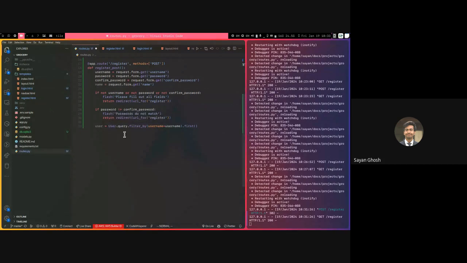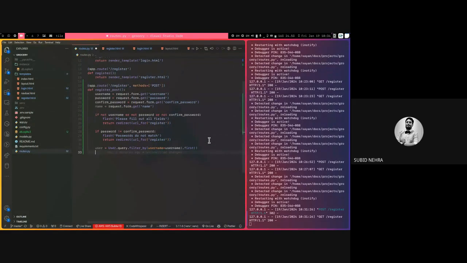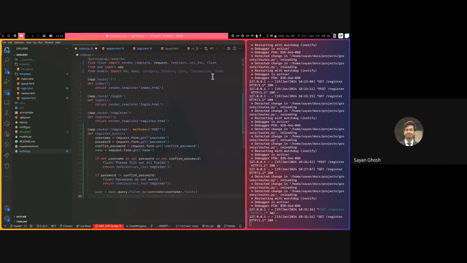This is similar to doing a SQL query. Can we do from models import star, everything? We can do that, but in Python it is usually not a good practice. I'll show you what happens if you do this. It should give you an error message. Okay, maybe not, as I have the pylinter off. But yes, you can also do this. It will also work, but it is not a good practice. You can definitely do this, maybe because you are changing models.py now and then, so you don't want to come here and change everything. So yes, you can do from models import star.